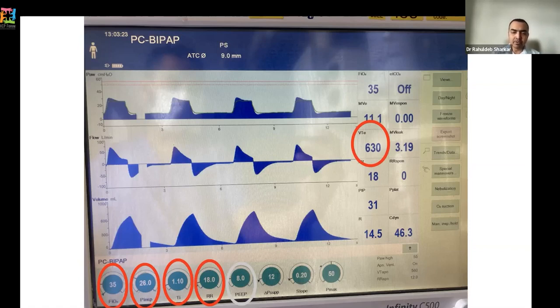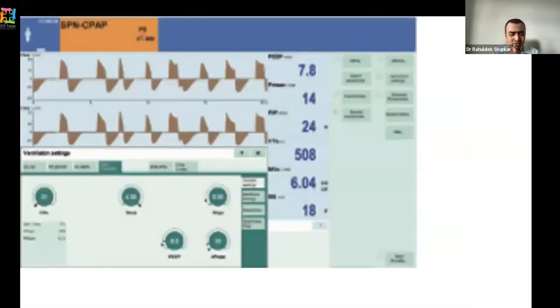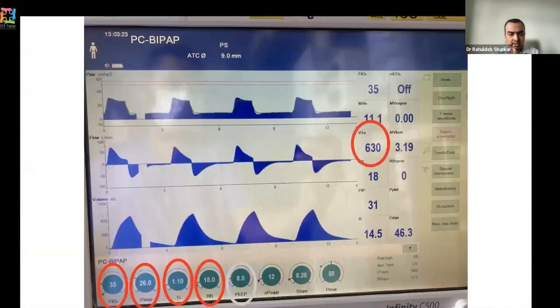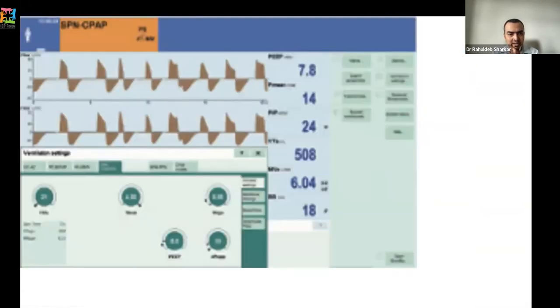Again, we need to remind ourselves we're not talking about teaching how to ventilate patients. I'm just setting the scene for subsequent discussions. This slide isn't particularly good, but this is a spontaneously ventilating patient with pressure support. Unlike the previous ventilator screen, there are quite a low number of dials here. All we decide is what FiO2 is needed, what PEEP is needed, and what pressure support is needed. That's all. And then we keep looking at various things. So that's the basic stuff that we do regularly with our patients in the ICU.